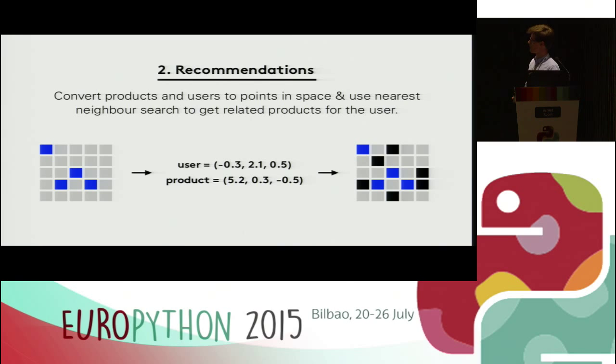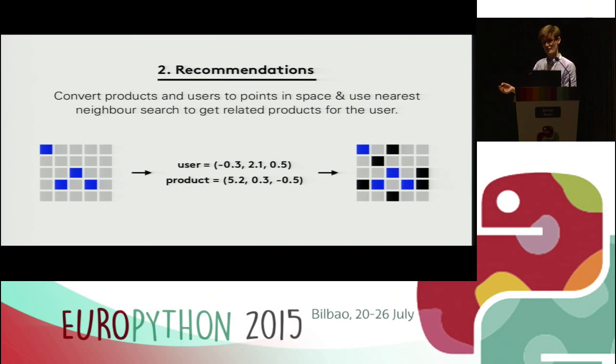This approach is known as the collaborative filtering approach. Basically you have your products and you have your users and you represent both products and users as points in space. So let's say we take our products, and this is a handful of points, and we cast them at random into this high dimensional space and we do the same for users. These are our users and we represent them as points and we cast these points at random into a high dimensional space. And then what we do is, if a given user, i.e. a point in our space, interacted with a given product, we draw the points together. But if a given user did not interact with a given product, we push them further apart.